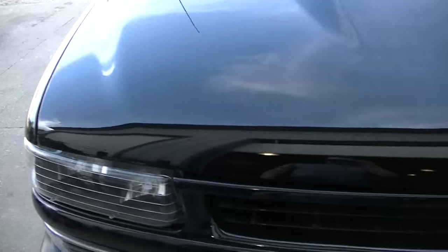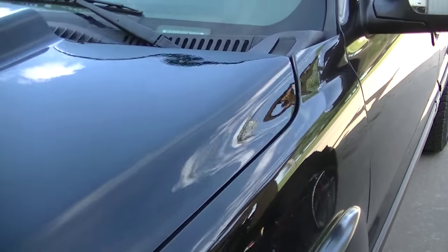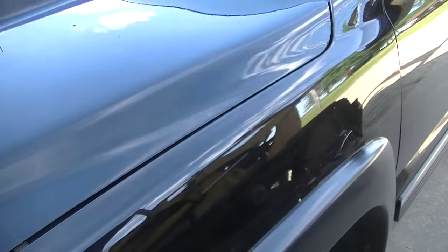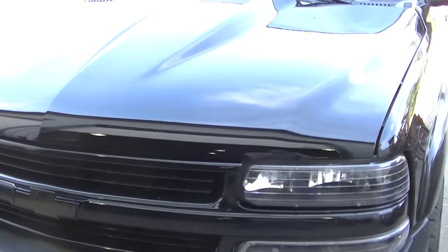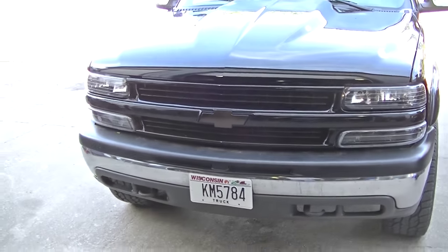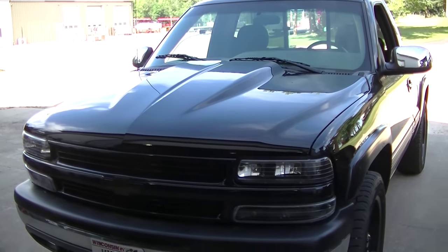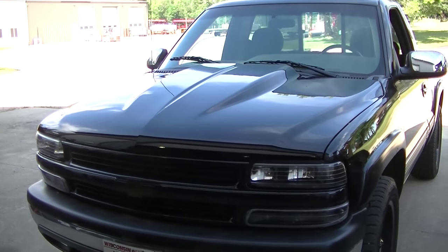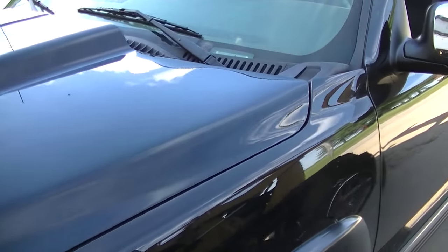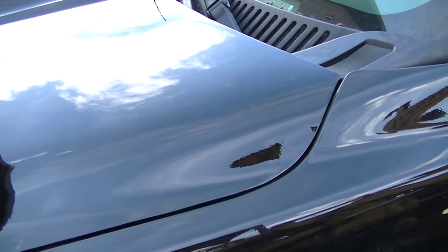I'm pretty good. There's a good space for the body line. Again, over here, it's down too low. I don't know if you can pick that up on camera or not, but otherwise, it fits the front end good. It's pretty darn good for what it is. A fairly cheap cowl induction hood, but I'm happy. I just need to make some spacers. I don't want to put washers or anything. I want to have something big enough to cover the whole thing.